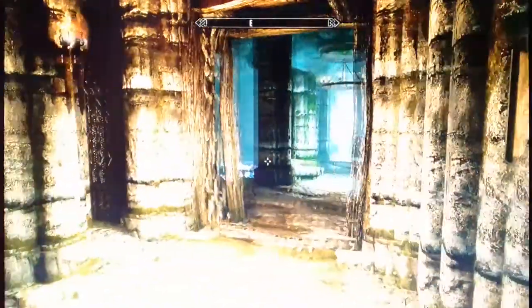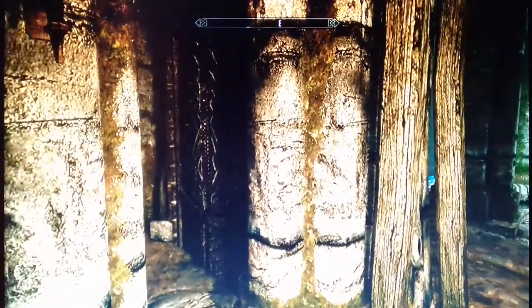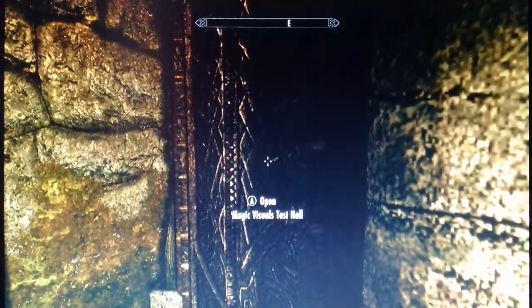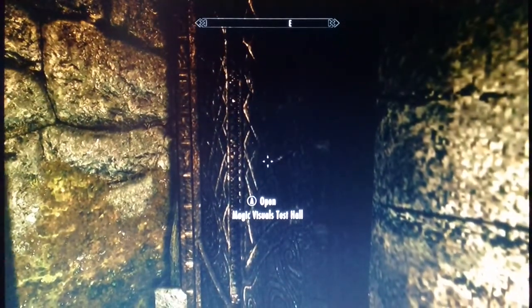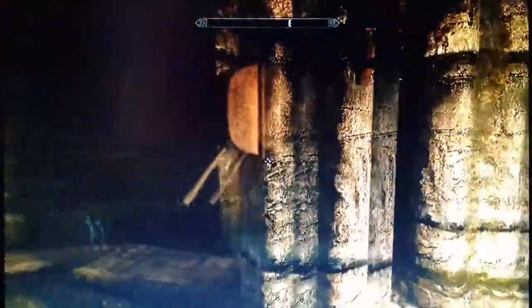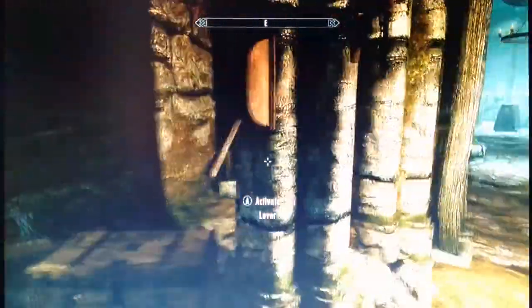There is an Argonian inside there, and he shows you the way out, and plus he'll reset the traps again. This is Magic Visuals Test Hall. Inside there's a small house if you can find it, and there's a few items that you'd be good to pick up. Chests, barrels.